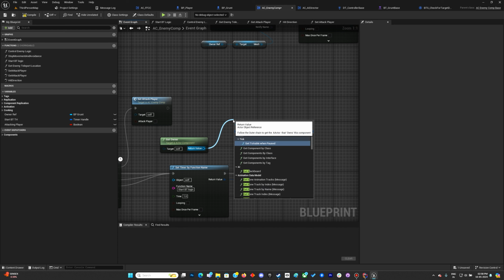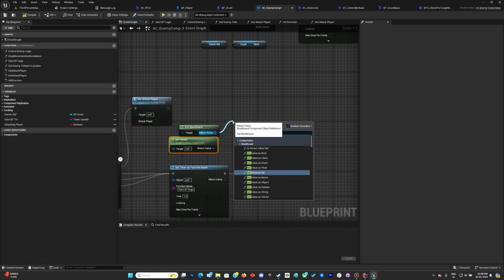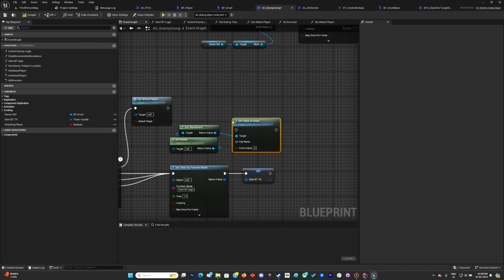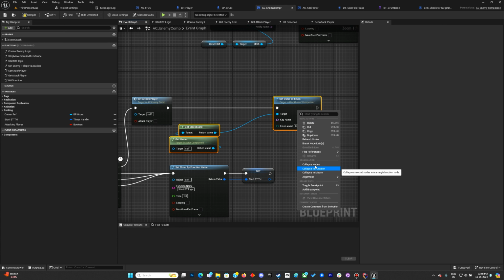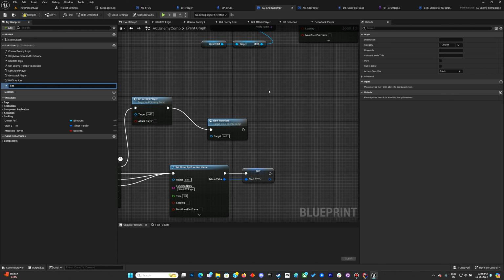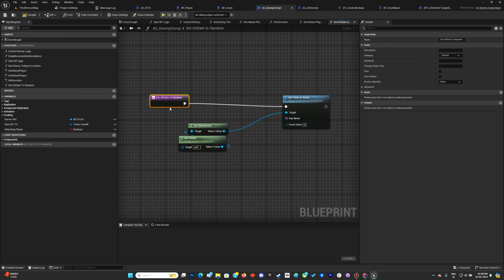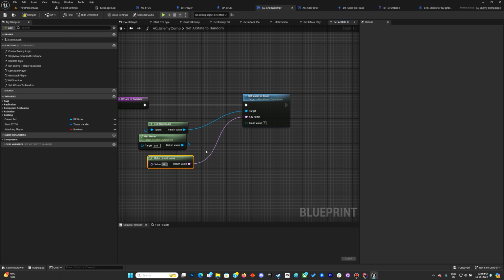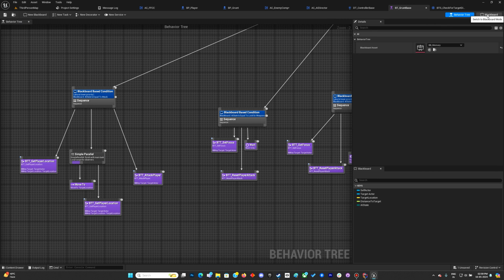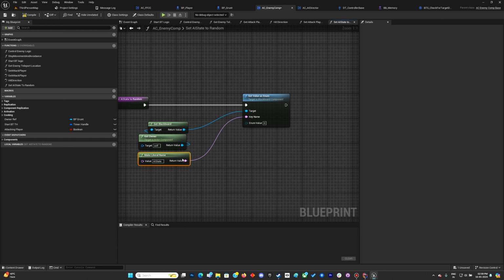So I'll get the blackboard, set value as enum, and I'll collapse this to a function, set AI state to random. Now I'll make literal name. This one will be AI state. I don't remember if I'm calling it state or something else, so I'll go ahead and check. It's just AI state. I'll copy this one and paste it. Okay, there we go.